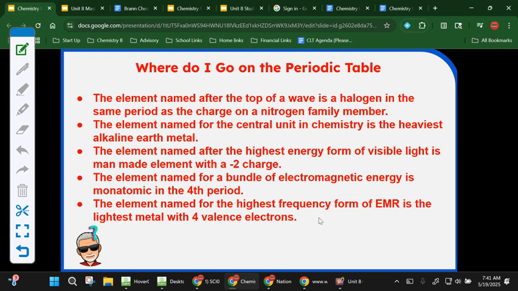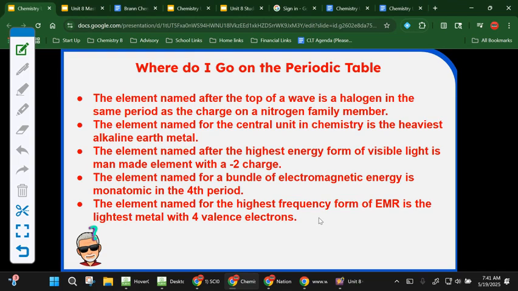On the periodic table, ladies and gentlemen, if you look up here, group numbers are the numbers above that describe elements that go up and down. We can call them groups, we can call them families. On the side are periods, 1 through 7. They go across, okay? So, periods go across, groups go up and down, all right?